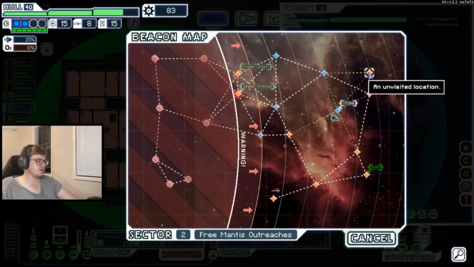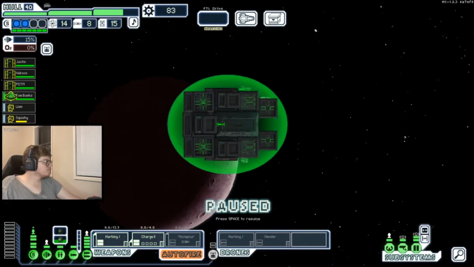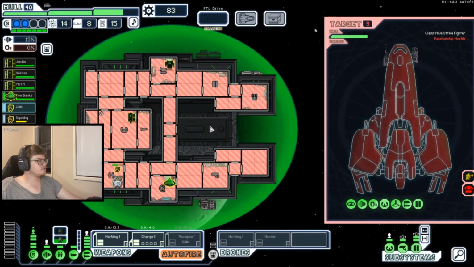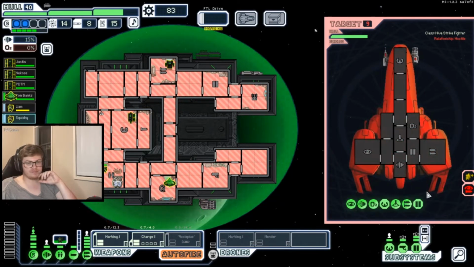One, two, three. I'm only going to get three here because of how routed it is. Investigate the battlefield. Oh, look at this thing. It has no shields. Interesting. Which means the drone will wreck it, but I won't waste the drone part. The mantis ship. Look at the mantis pheromones at least.